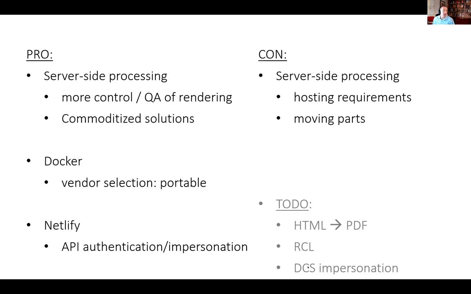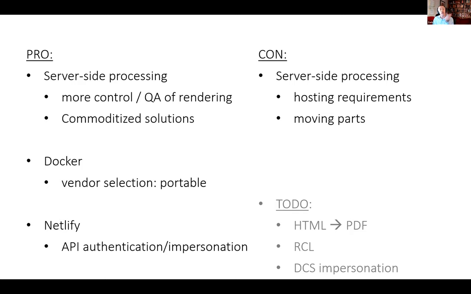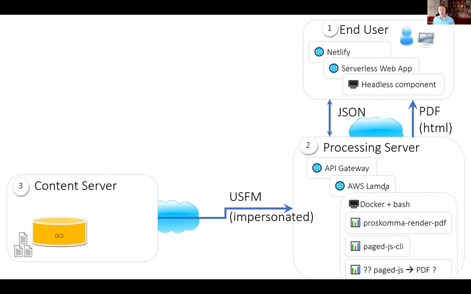The content right now, the USFM in the examples, is just hard-coded USFM, but theoretically, in the diagram I provided before, we could impersonate the existing DCS user. My understanding is that would work, because we can pass the user's DCS token to the processing server, and then the processing server could impersonate the current user, like what we do in TC Create, where the app operates as the user with their DCS API key. So to sum it up, the difference from the previous approach is that the processing is not done in the user's browser, and there's some magic server in the cloud that would produce this downloadable PDF file.